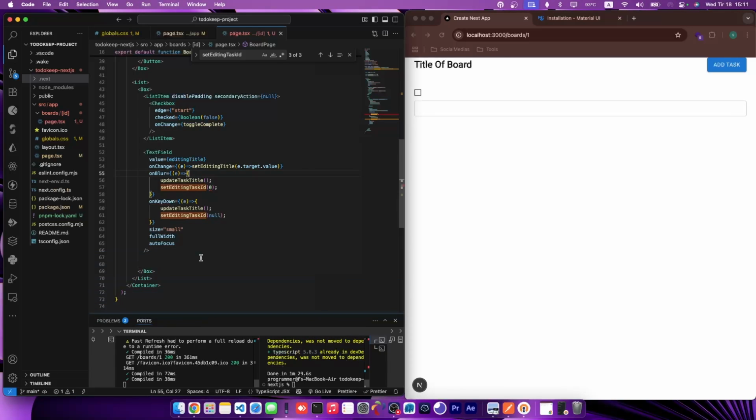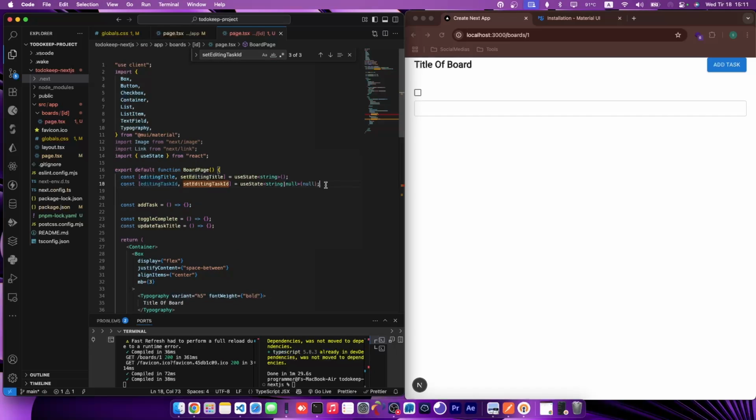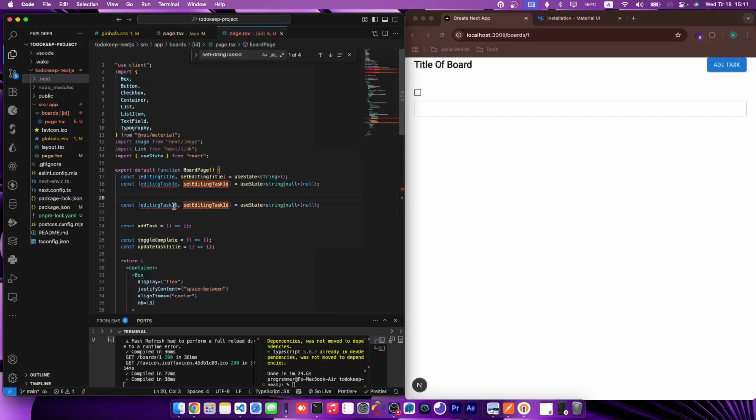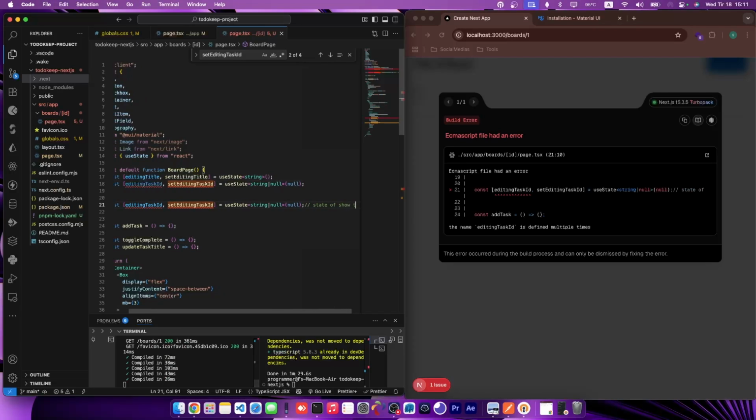This section has two states, one for editing and one for only showing. Okay. Also, I write temporarily this state for show task.